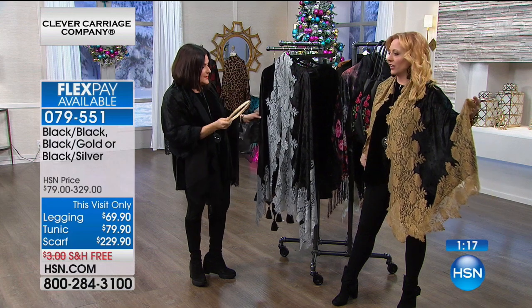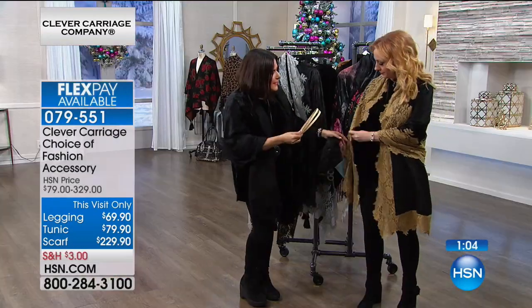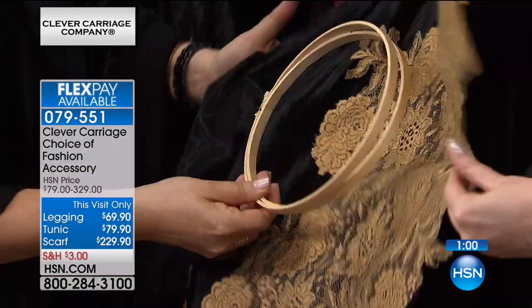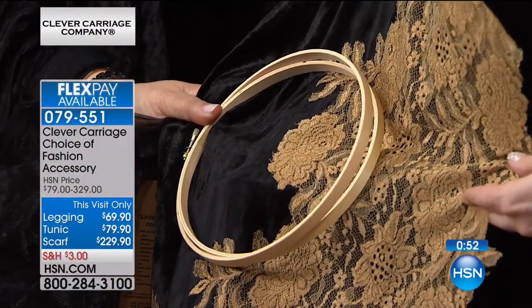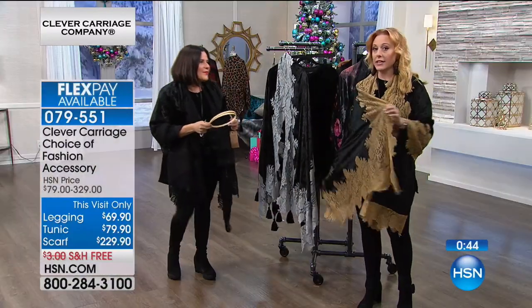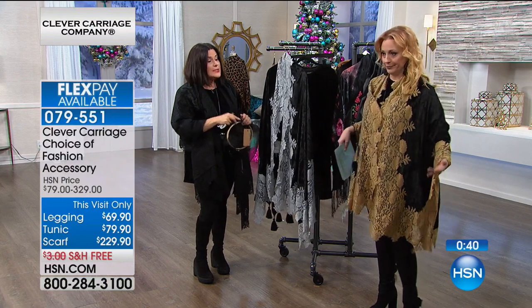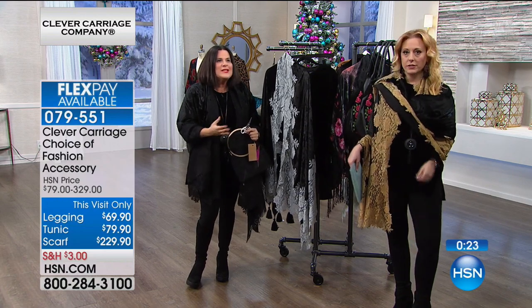Now let me tell you about the velvet wraps. The story for the velvet wraps is it takes one day to make one wrap. They take a wood frame, sew on all the lace, and then by hand they literally go around and cut around so that you get the petal and the details of the lace. There's something about lace — you feel beautiful when you wear lace. Velvet and lace together is really spectacular. The lace scarf, you can wear it down, across, or under a coat. It's one of those year-round special pieces. When you buy yourself something special, you feel special.